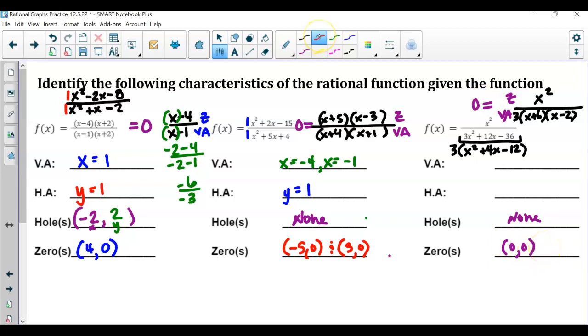Then the vertical asymptotes. Well, there are just 2 of them because 3 will never equal 0. So that's why the 3 cancels out, that GCF that we got from factoring. But the 2 vertical asymptotes are -6 and +2. Then the horizontal asymptote. Notice how the degrees are the same, so we take the coefficients. Notice how in the numerator we have a coefficient of 1, but in the denominator we have a coefficient of 3. So this horizontal asymptote is 1/3.